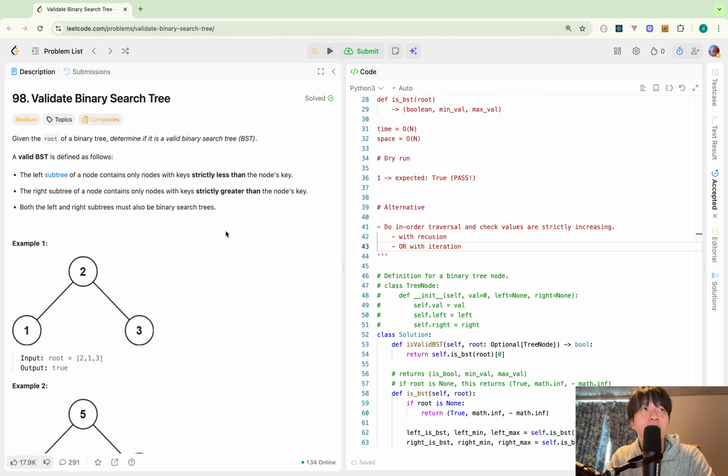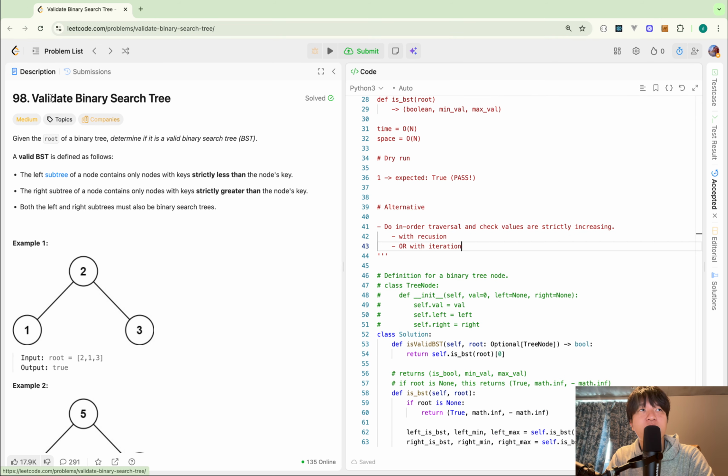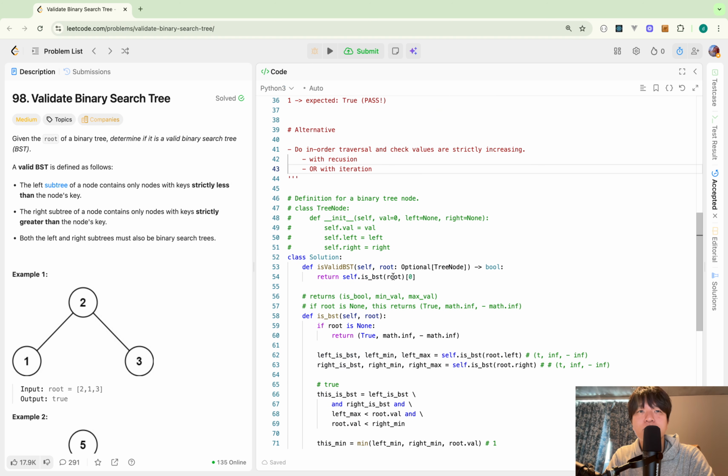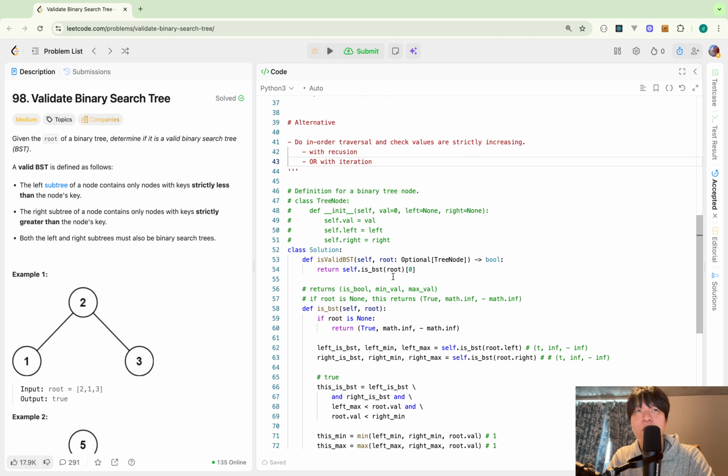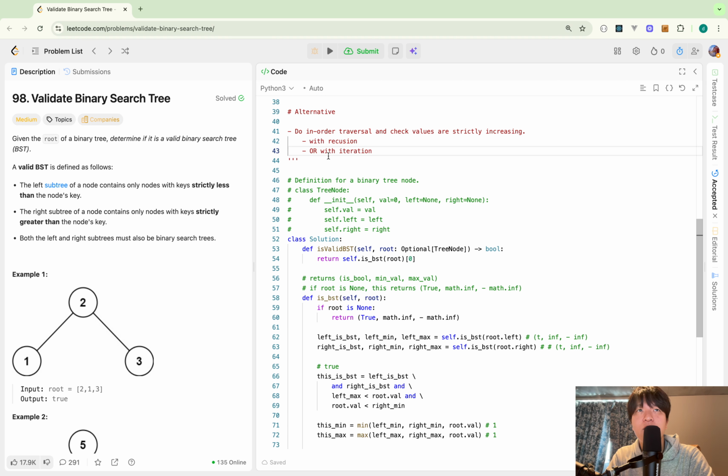So let me quickly wrap up. Today, I solved this question, which is quite simple. I'm given a binary tree and I judge if it is a binary search tree and return the Boolean. So my approach was I used recursion. I didn't do the traversal.